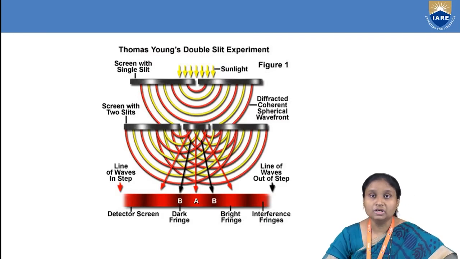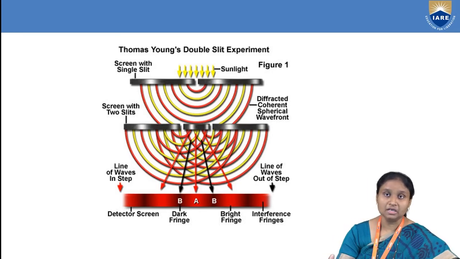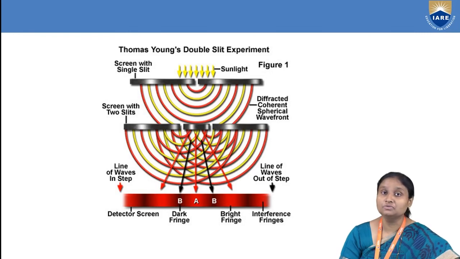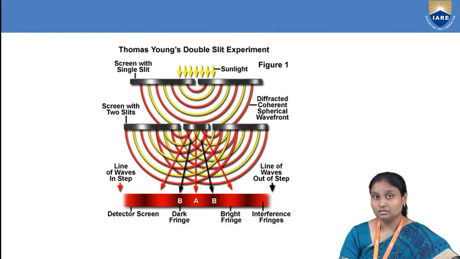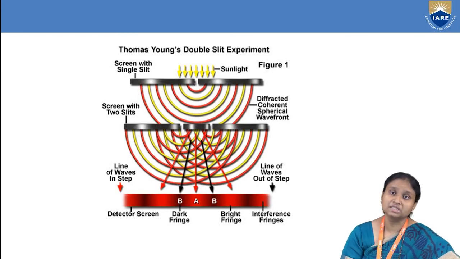Now this is one more figure which will better explain Thomas Young's double slit experiment. Here we are making use of two different colors. In the last case we made use of a solid line for crest and a dotted line for trough. In this case, as you can see, we are using red and yellow. And here first we have this source. This source is a single slit, and the single slit is illuminated by sunlight. We can also make use of monochromatic light.